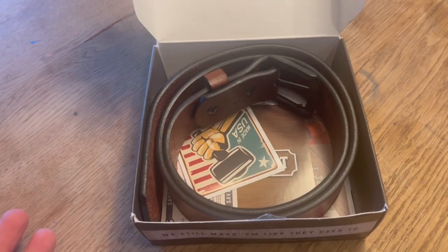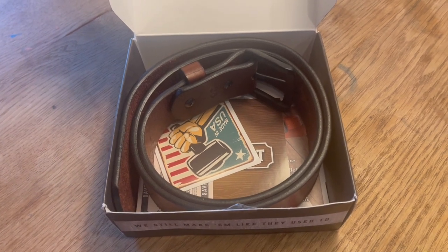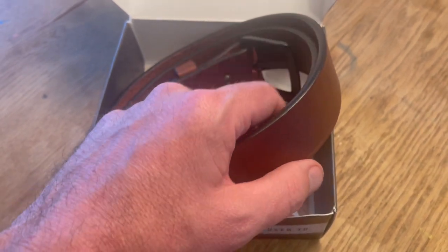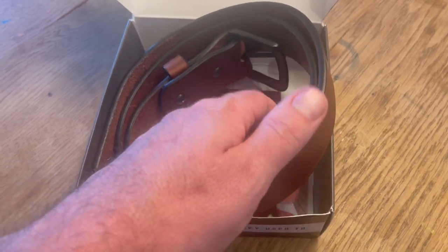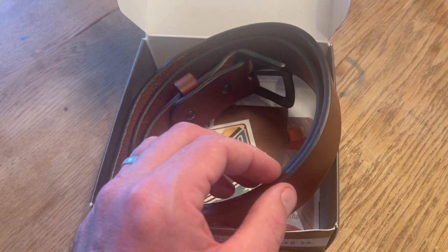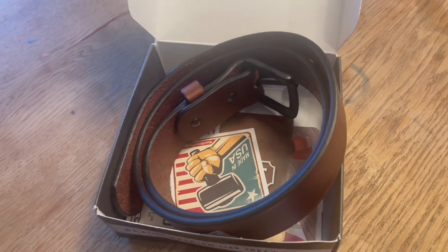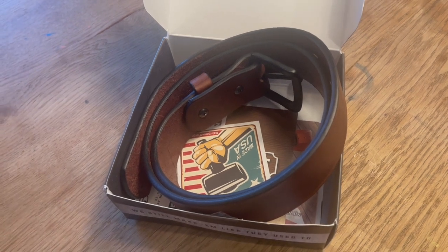I hope this makes sense to people, but at the end of the day, the reason that this is going back is because it just didn't really pass the field test. It feels like a dress belt, but they made it in a 1.5 inch leather work belt size, but it's not thick enough to be a good work belt. And just the overall quality of the leather, to me, it just doesn't feel like it's going to hold up or be a product that I think I would be happy with.